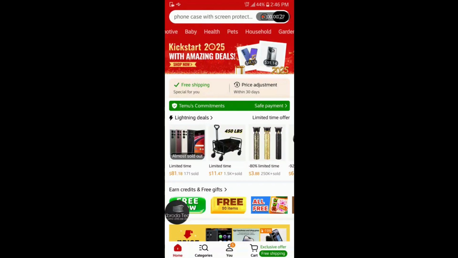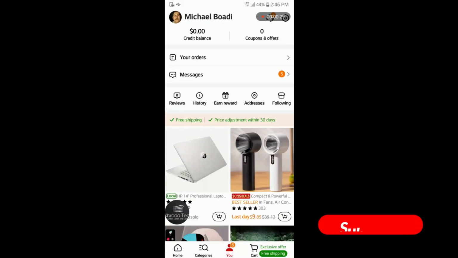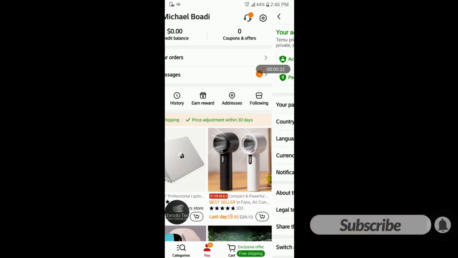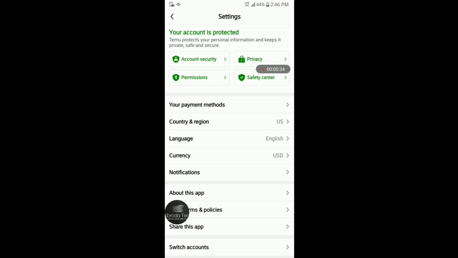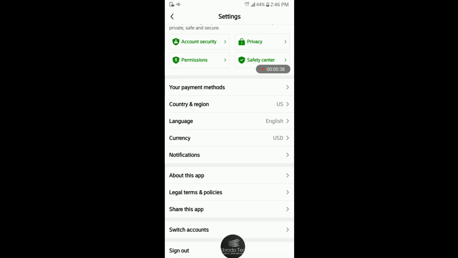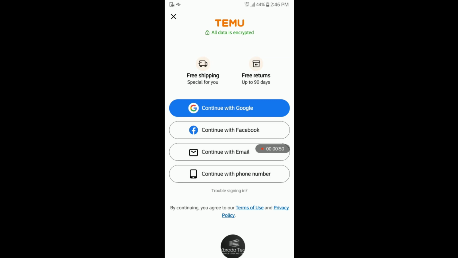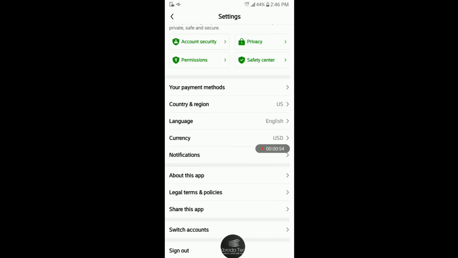So you can see I'm at my home page here. I just moved to my account here. Then let me put this thing down here, and then let me tap at the top corner, which is the settings here. So here I just bring this thing down as well, and then I tap on the switch account. Good. So if I had multiple accounts here, you're going to see all of them appear here. So I just need to tap to select, tap to select. When I tap here to add an account, they're going to let me log in, something like that. So that's it. Now you can switch account.